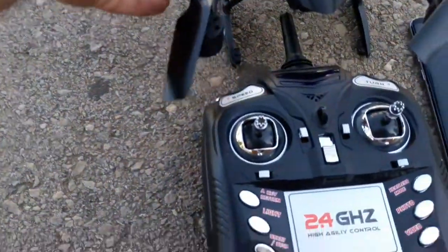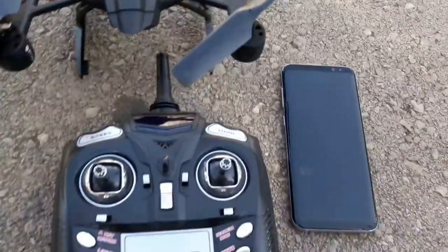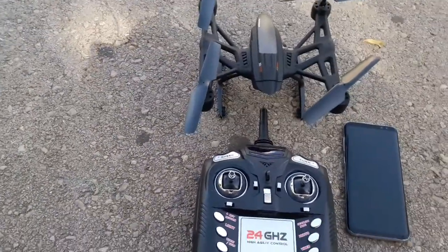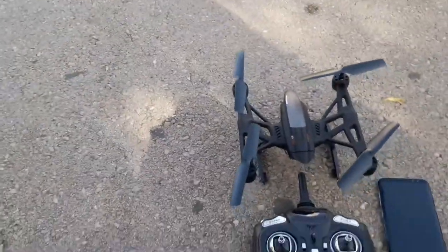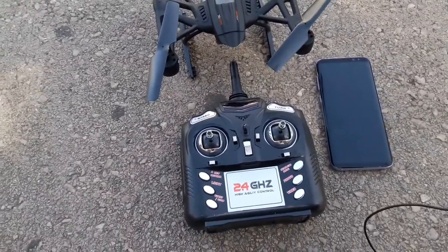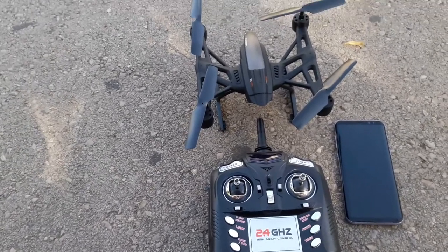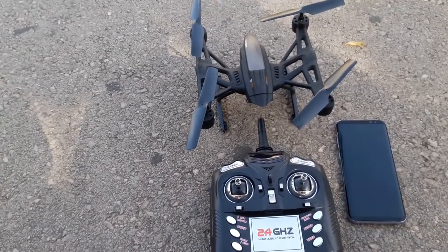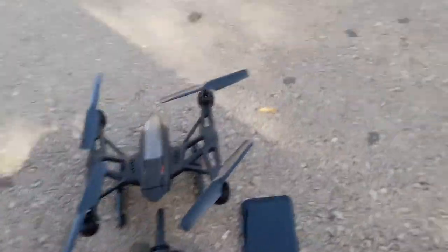Today's review is about the Pioneer JD-509. So this is a nice quadcopter by Pioneer, I'm guessing. It does say Pioneer. I don't know if it actually has any resemblance to the actual company, but let's go with it for example. So anyways, it's a quadcopter with an FPV connection. It also has altitude hold, and it's a pretty cool style.